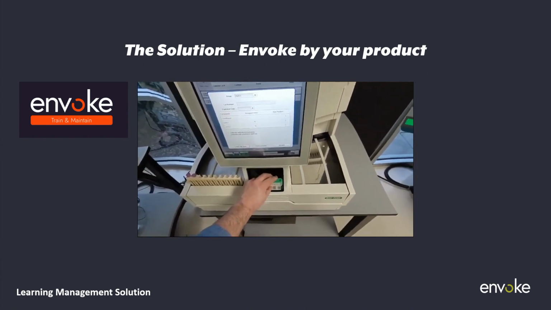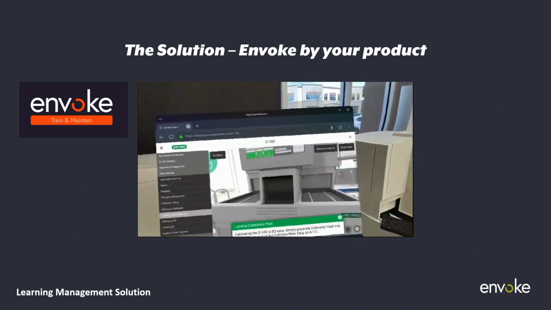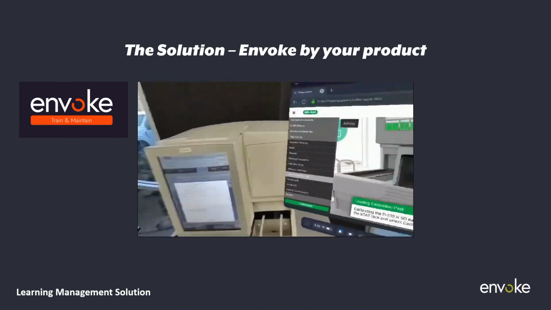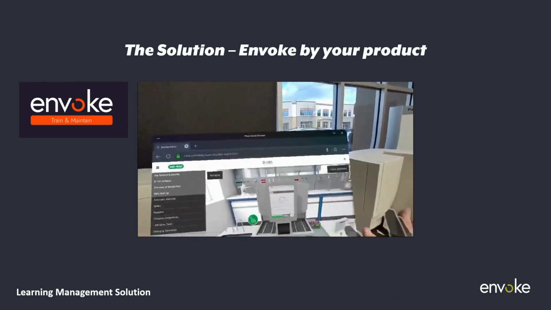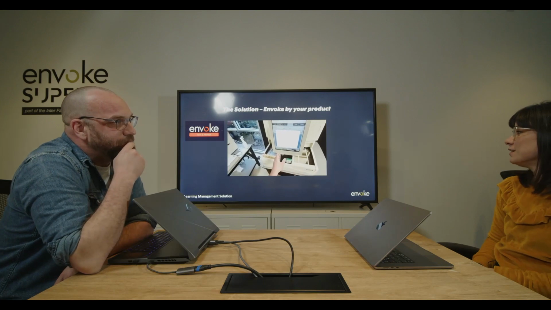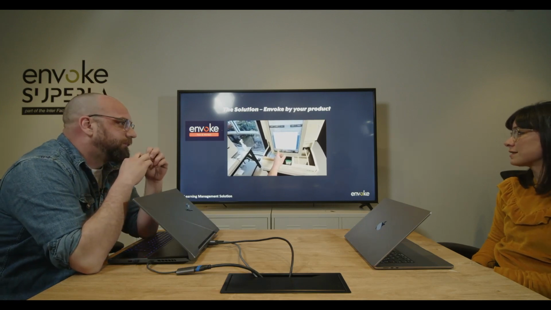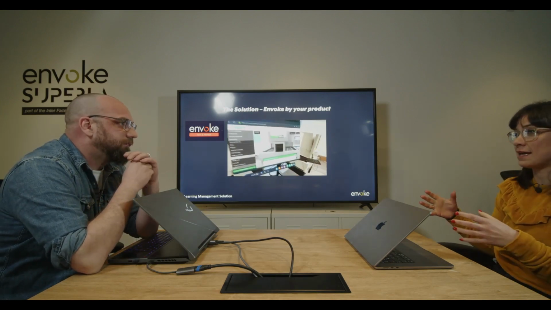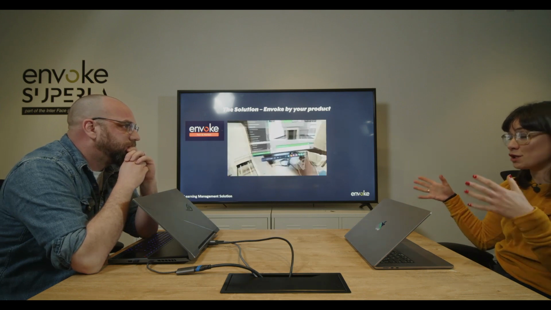When a machine breaks, it would be better if it just got fixed. Yeah. And if you can go, the reason it broke is because you spilled coffee in it, do you need to send a technician out for that? No. Yeah. But that's what's happening at the moment. Yeah. But it's just allowing scalability, and for this, it doesn't matter where you are in the world, you can have that.